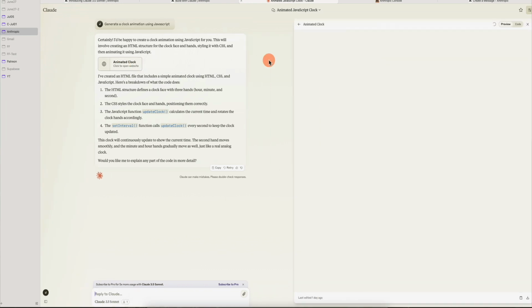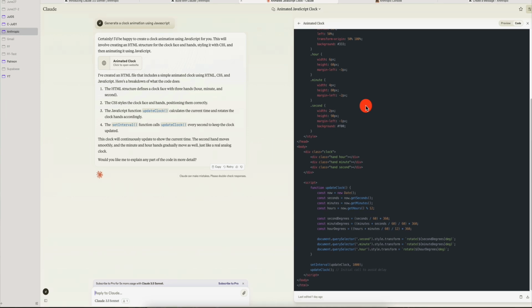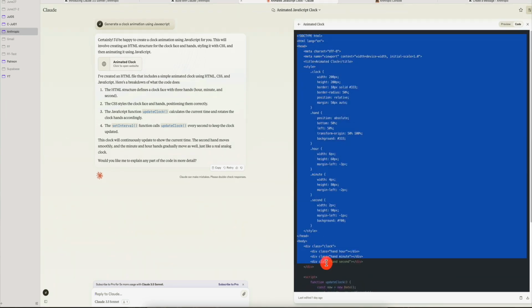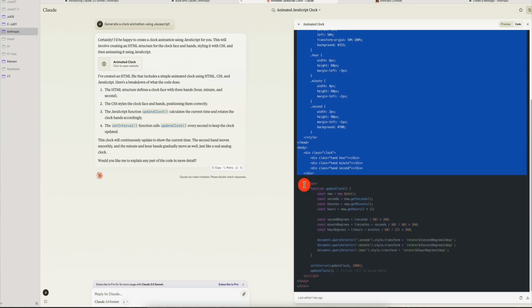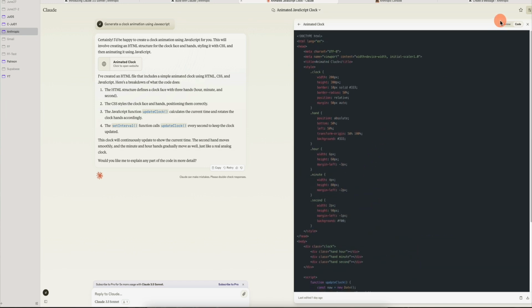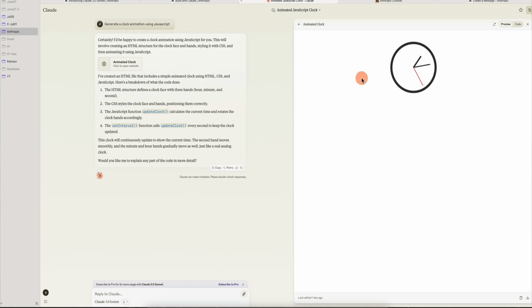So if I click over here, I can see this artifact, and it's actually executing the code of a clock animation with JavaScript, right? So if I click on code, there's my HTML right here, there's my page, and between these script tags, there's my actual animation. This is the actual JavaScript right here, right? So check this out. This is the preview here.